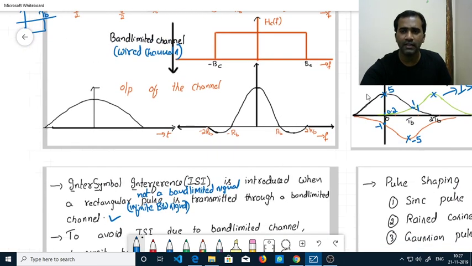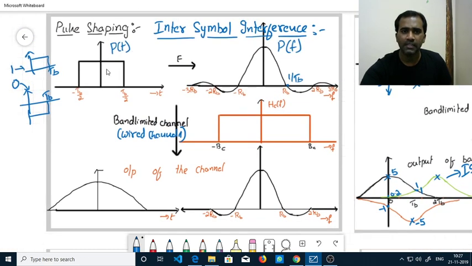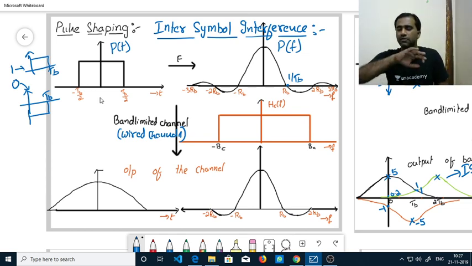A rectangular pulse has fast changes in it. If it has fast changes, it will have high frequencies in it. So that's why it has infinite bandwidth. To make the signal band limited, it should not have sudden changes like this. If the pulse is a smoother pulse, instead of having sudden changes, then definitely it will be a band limited pulse.